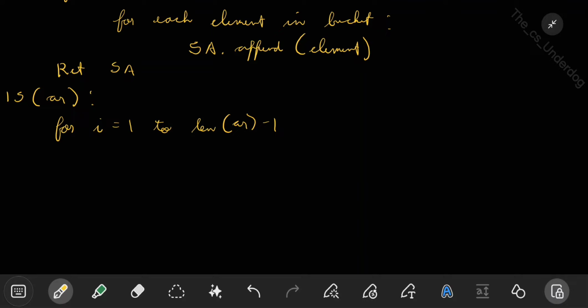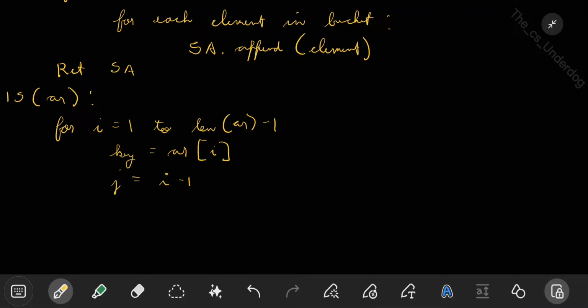First, you have to identify whatever is your key. So let us say your key is equal to array of i. Array of i is your key. What do you do next? You have to move all elements in the sorted part which are larger than your key towards the right. So how do you do that? You will say j, let us say, is equal to i minus 1.